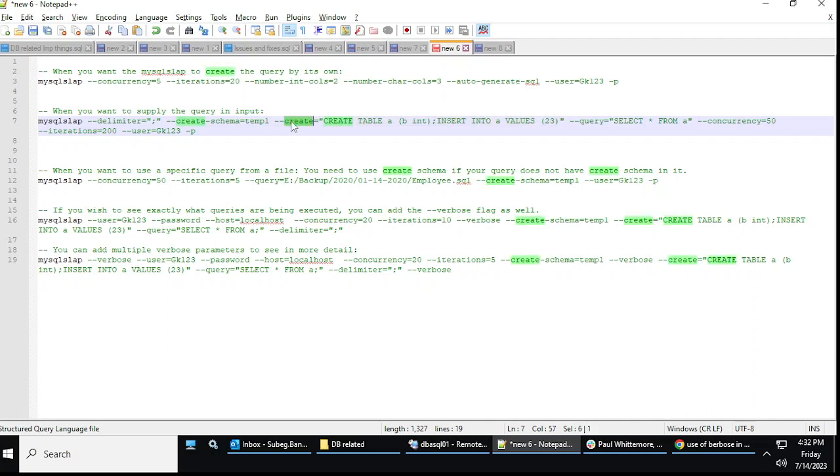So create will be used when you want to provide this script in this load test, and this query will be used for creating the tables and providing the script. The query will be used to run the read statements. The query will be select or something. The concurrency is 50, iterations is 200.